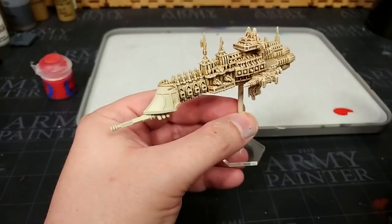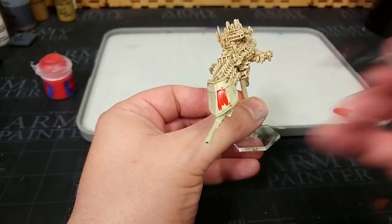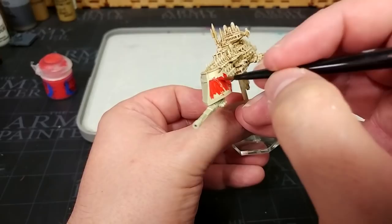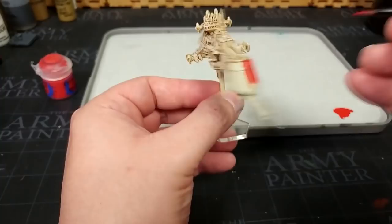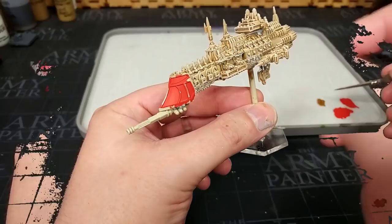We'll move on now and pay some attention to the prow section. I've got my medium base brush and we're going to apply a couple of layers of Evil Sun Scarlet. This is crazy bright — it is going to look bonkers going on. I'm not too fussed if I do hit the raised elements of the prow because we're going to paint these gold later. The BFG ships are some of my favorite bits of 40k design — that flying cathedral thing is so 40k. I'll probably need a second coat of this, so we'll come back once this is a nice solid red.